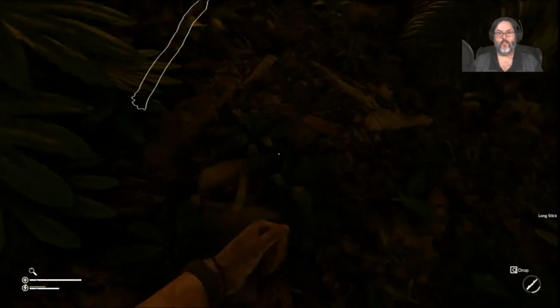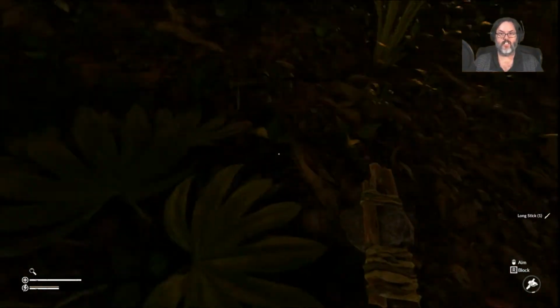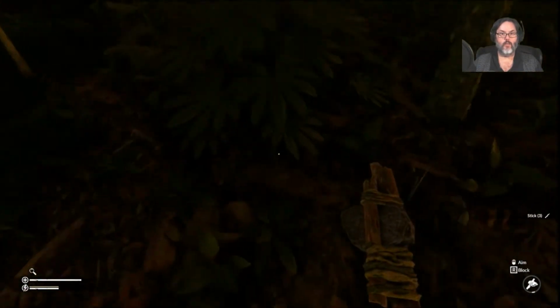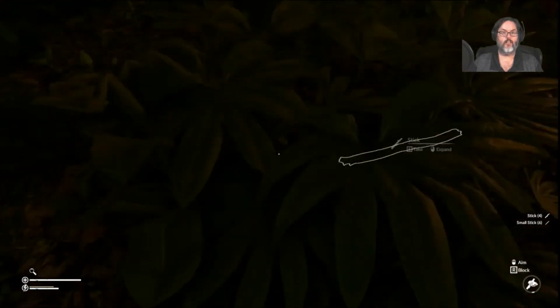All right, I'm going to take the long stick. We're just going to drop it off down here on the beach. That way it's easy to find. Then we're going to go and clean up the sticks that we cut.